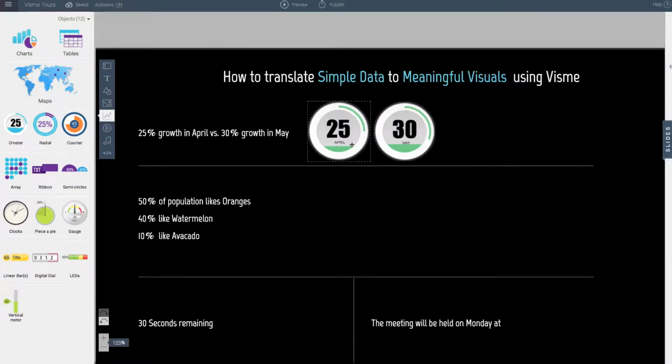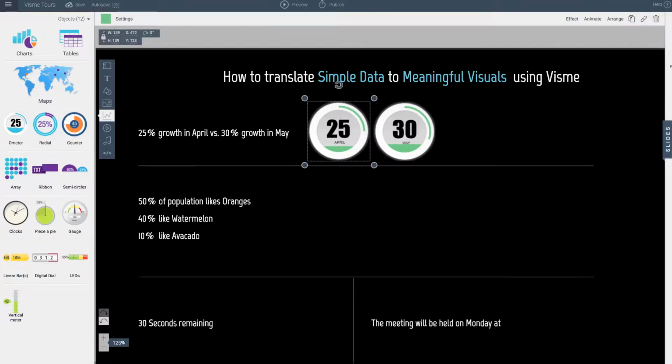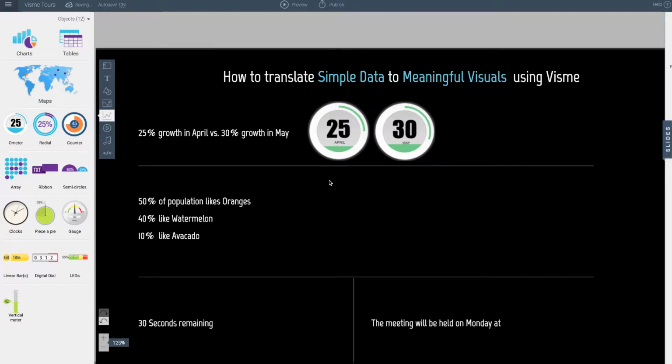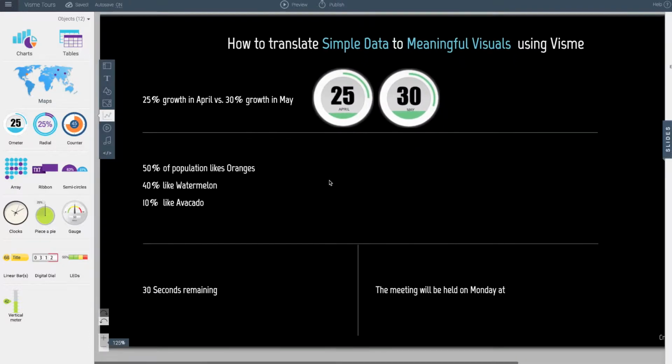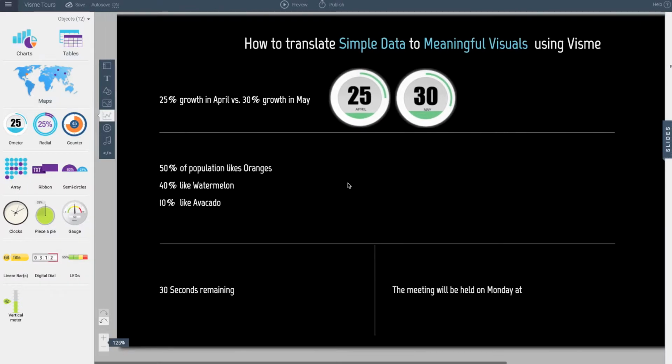So there is the option to visualize these two very quickly into another format. By the way, I could go ahead and change the color of the text as well if I wanted to, so that would be here. Okay. So for the purposes of the next one, now this one, we have three items. And there's a few different ways that we could visualize that. I will go ahead and use the ribbon because I want to stack them on top of each other. This should give us a very good comparison.